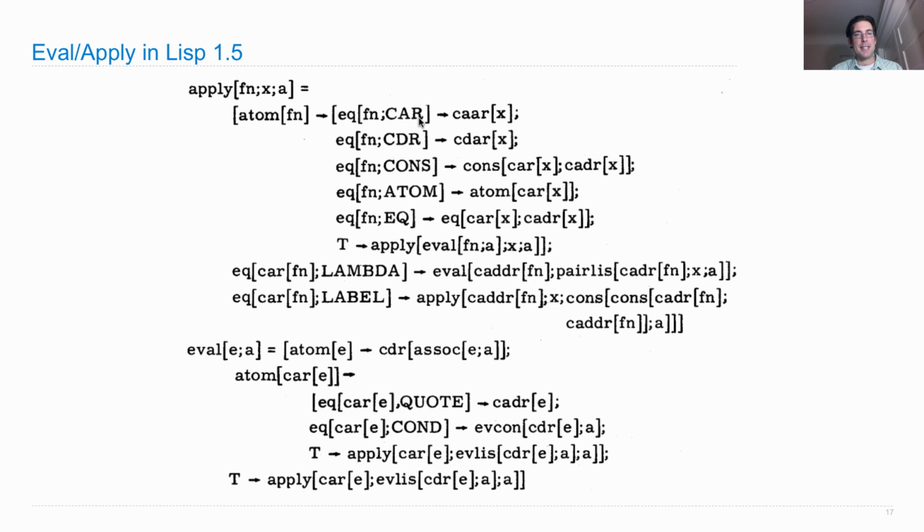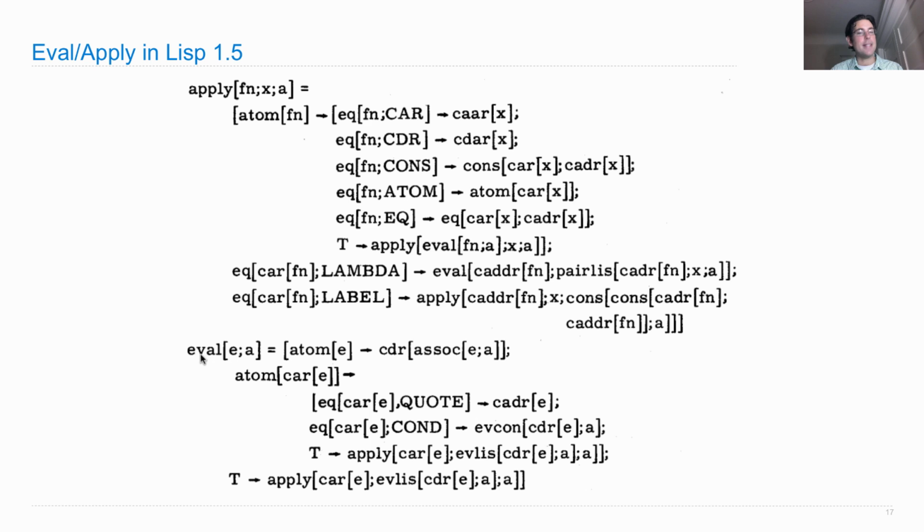It kept track of things like car and cdr and cons. Those were built in. There was a check if something was atomic, that's just a number. There was also a built-in notion of equality. Other than that, there were just built-in notions of quotation and conditionals, and everything else you had to build from there, except for our famous lambda.